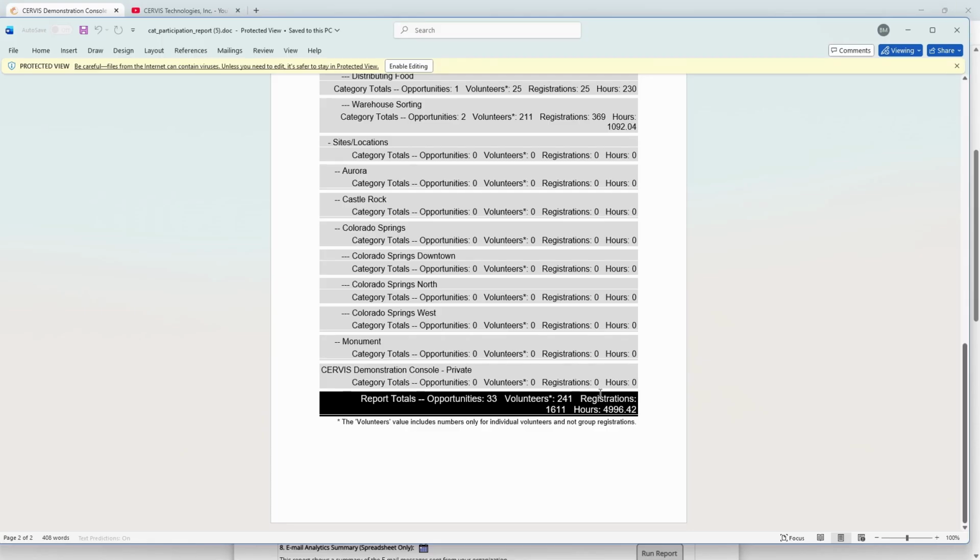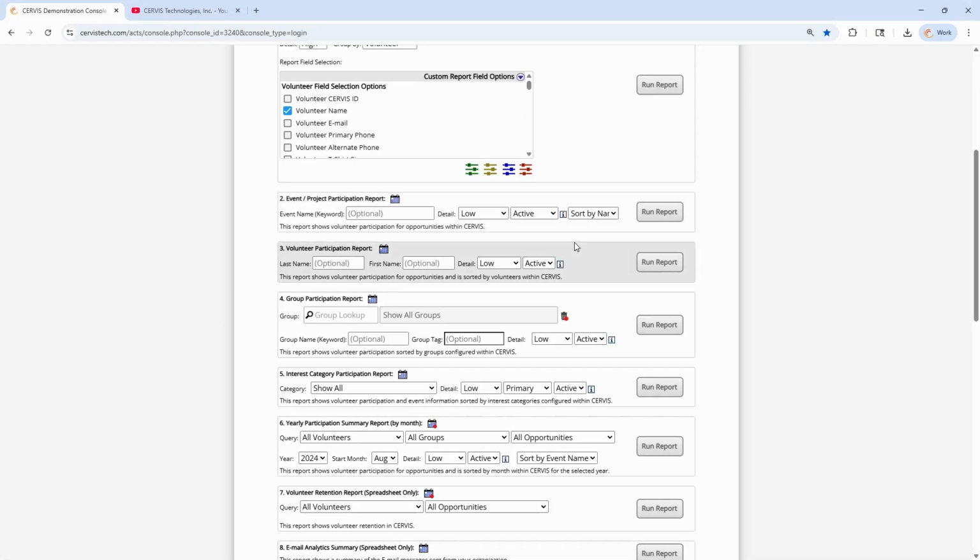Now, I want to clarify something about the volunteers number. Sometimes you might have bulk group registrations, or what you might call bulk anonymous registrations, where I don't know who any of those people are necessarily, but let's say this school is bringing 30 people to an event. Those volunteers do get counted in your registrations and in your hours. So they will show up in those numbers, and they are getting tallied in all of that information. They don't count towards the unique volunteer number because that's an assumption.